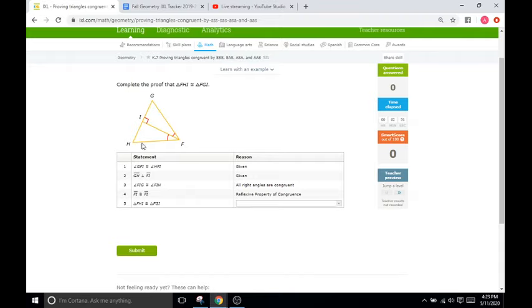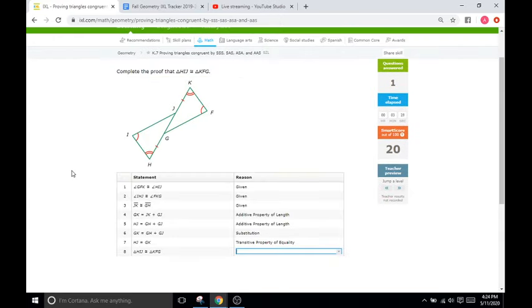Yes, they're going to be the same. We know that FI and FI are the same because of the reflexive property. The reason is that these two triangles share a side. This is the long leg of each of these triangles. Since they share the leg, it's clearly going to be the same, which means we have a very clear ASA, an angle followed by a side followed by an angle between both triangles. So we're going to go to our reason here and do angle, side, and then angle. And there we go.